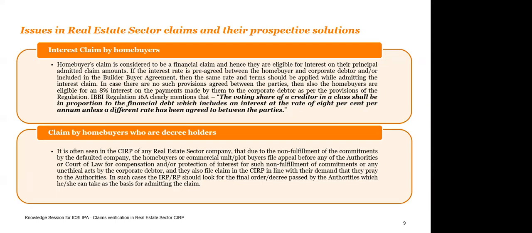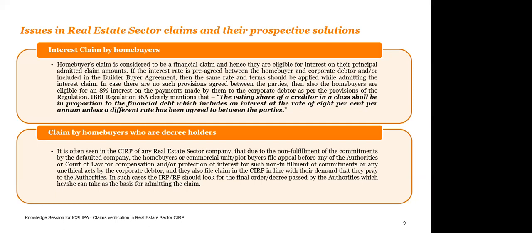Now, if the payments are made in installments, it is preferable to calculate the 8% interest from the date of installments paid till the date of insolvency commencement. So the interest claim should be admitted, and it is admitted as a part of the financial claim only, along with the principal amount paid by the home buyer. So the interest claim is an admissible claim.